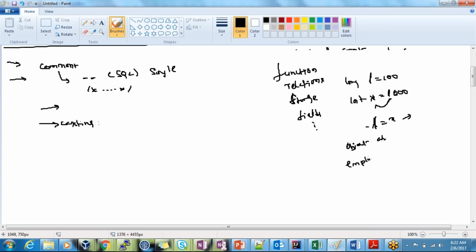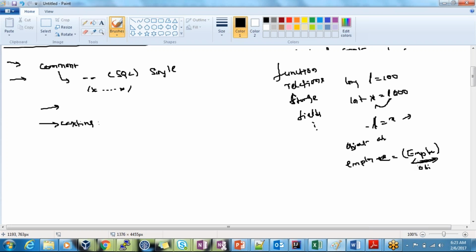So what I will say is, Employee equal to Employee of, in the brackets I'll specify obj. So I'm explicitly saying you convert it into Employee, right? That's called explicit casting.